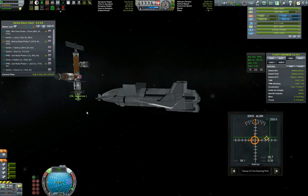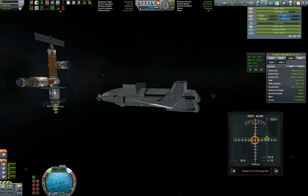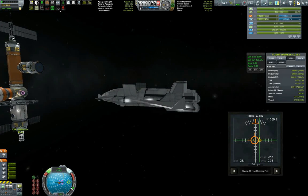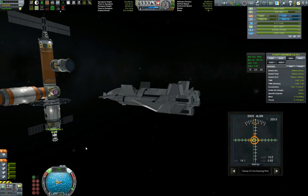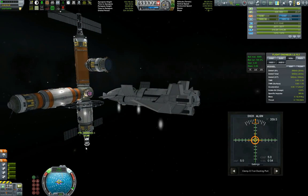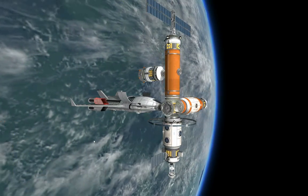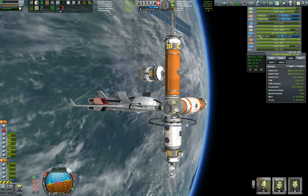We have 544 meters per second still in the tank, which is more than enough to deorbit — no need to worry about refueling. Coming up ever so closer; you're seeing this at three times acceleration for frame rate smoothness. Three meters… two meters… and docked! I was initially a little concerned about hitting the zoology bay with my front winglets and ripping the cows out into space, but apparently that was not the case.